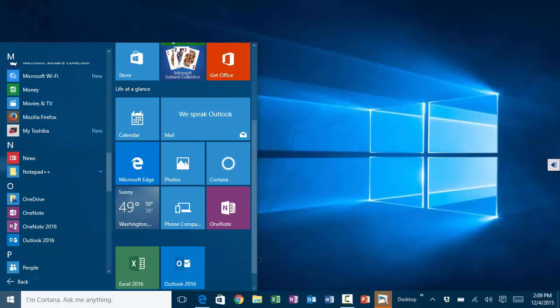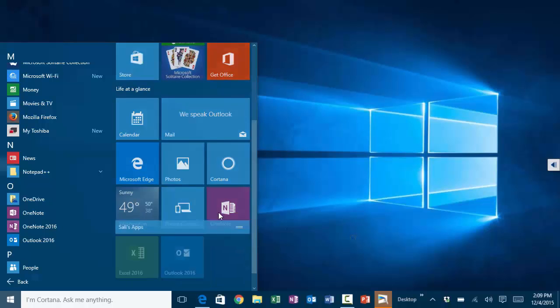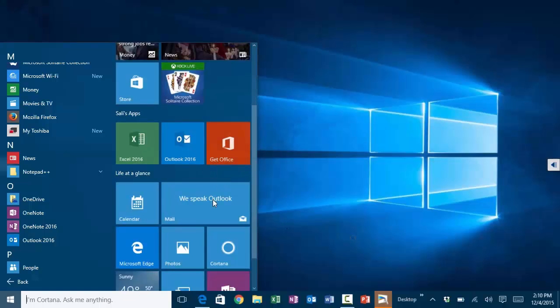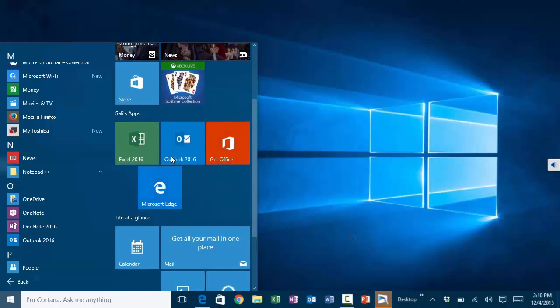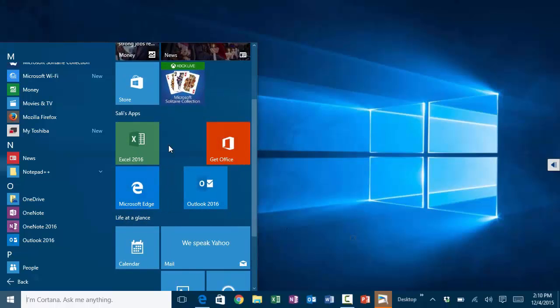Now notice as you start pinning these things in here, you can give a name to this group of new apps in the tiles area. So you can click in here and name it. And then notice as well, if you hold the mouse on it, you should be able to move this to another area in here and group those differently, however you need to group them. You also can move other icons in and out of that specific block where you are adding them. So that's how you add an application here to the tiles area and rearrange them.